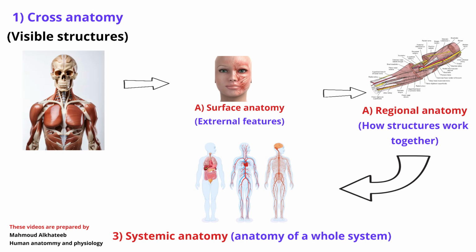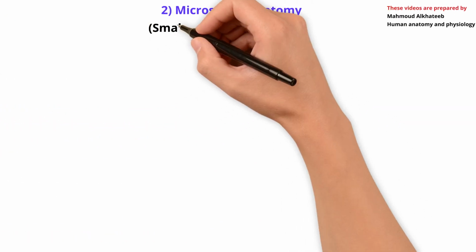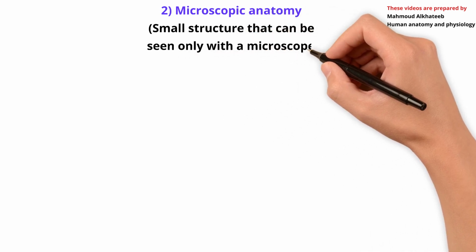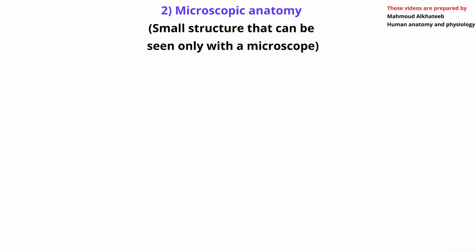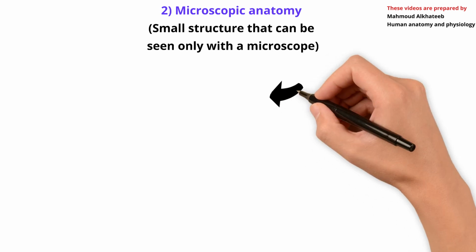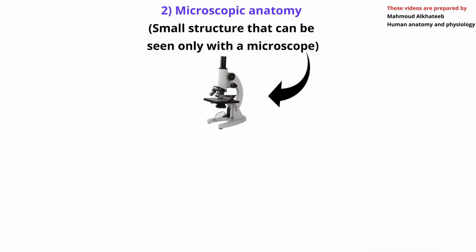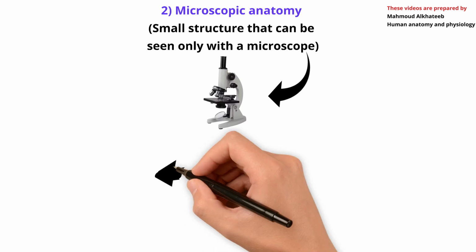Microscopic anatomy is the branch of anatomy that focuses on the study of structures at a microscopic level. Unlike macroscopic anatomy, which deals with larger, visible organs and tissues, microscopic anatomy delves into the fine details of cells and tissues that require the aid of a microscope for examination. This field allows scientists and medical professionals to explore the cellular makeup of various organs, tissues, and structures that are essential for understanding how organisms function on a deeper level. Microscopic anatomy is divided into two major types, histology and cytology.